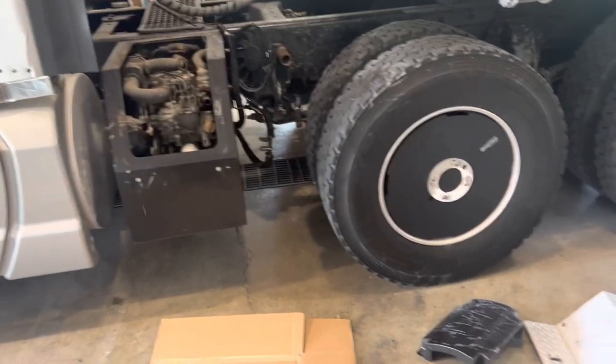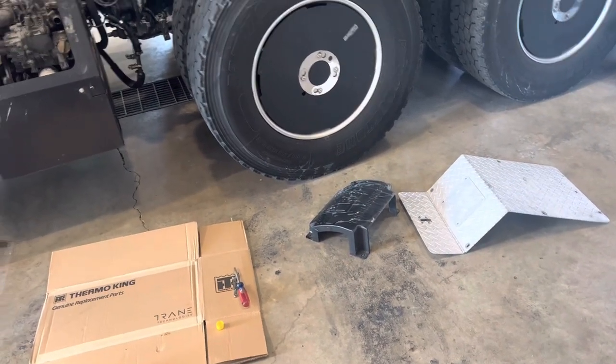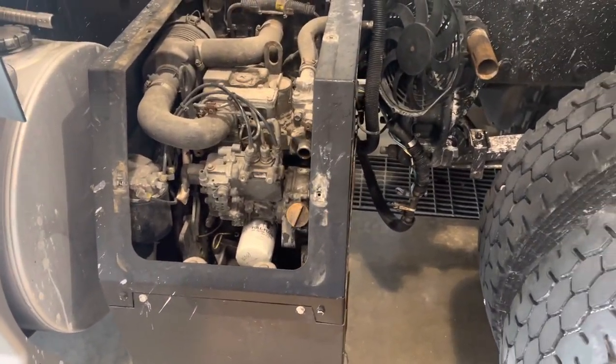Okay. And now all we got to do is mount it back on there, hook up the hoses, attach the fan and the fan cover, put my quarter fender back on, and then start the APU, and I'll try to show you how that bleeder works. All right, see you in a bit.